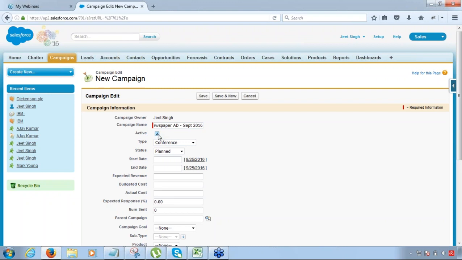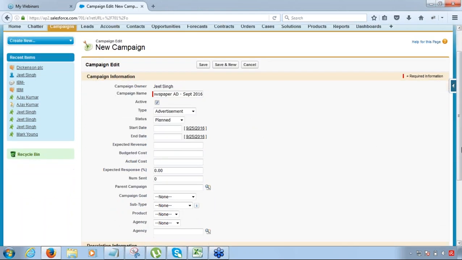It's an active ad. Type of the campaign is advertisement. So here I've got the options to track all the details of the campaign. This campaigns tab will basically let you track all the campaigns that you do. Every time you do a campaign, you should track it here.